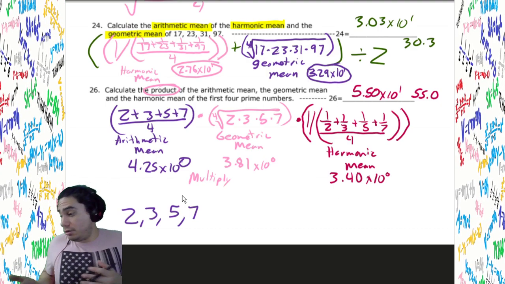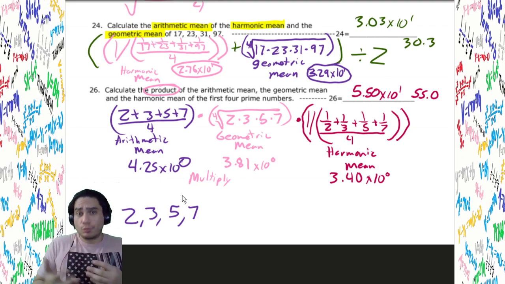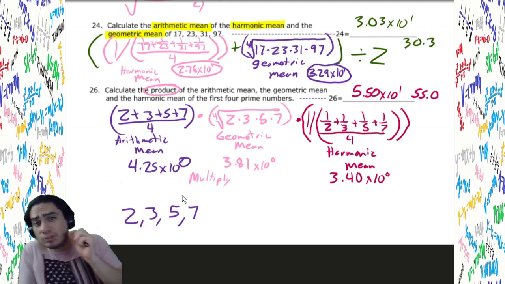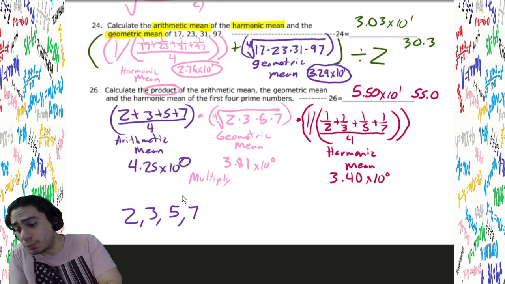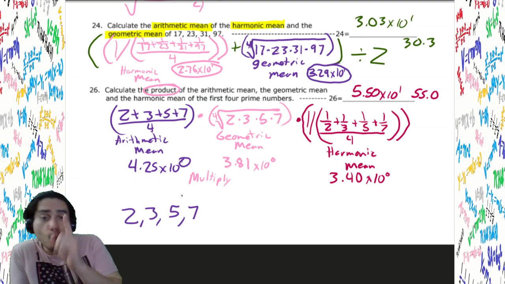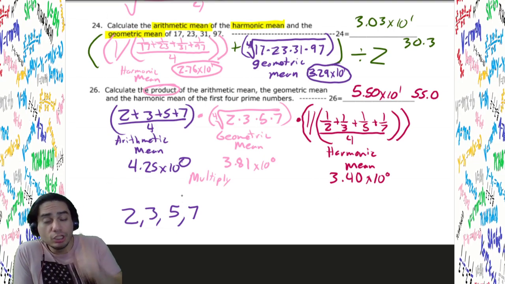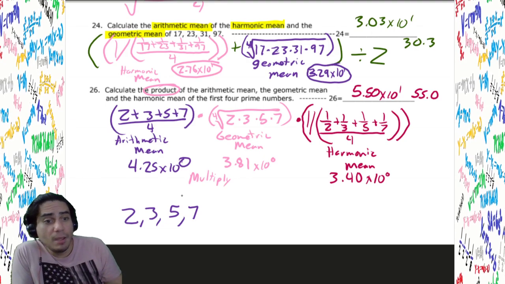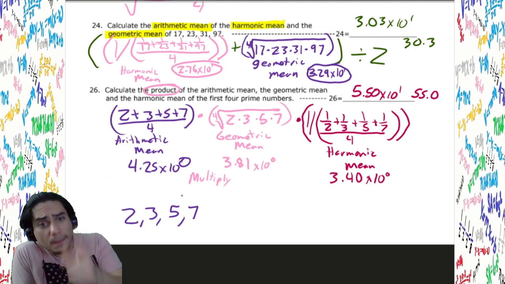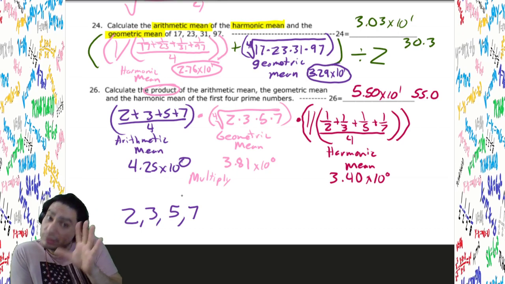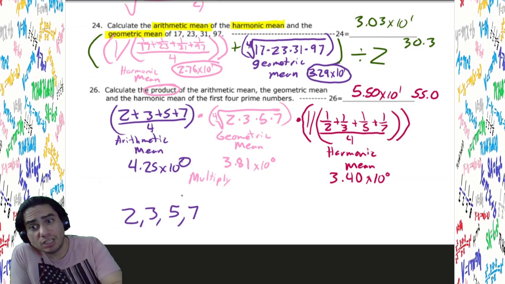I'm telling you, I got it wrong the first time. I had to redo it while I was doing that harmonic mean. When I was saying the harmonic mean, I was really redoing this problem again, because I ended up pressing one number incorrectly and it all falls apart. So you got to remember this stuff, ladies and gentlemen. But at the end of the day, easy stuff. Mean is easy. This problem was a little intense. I mean, the last two were pretty intense, but we could do it.